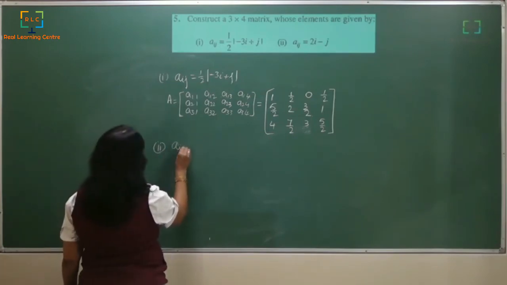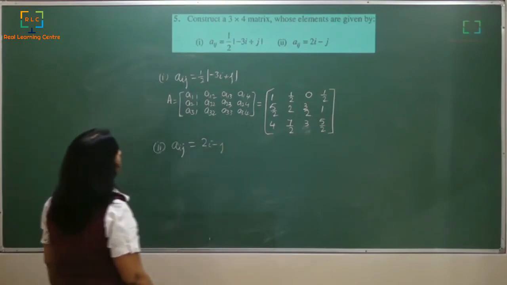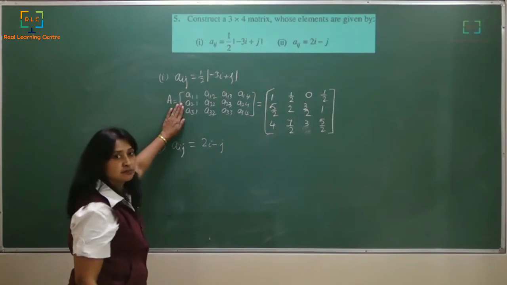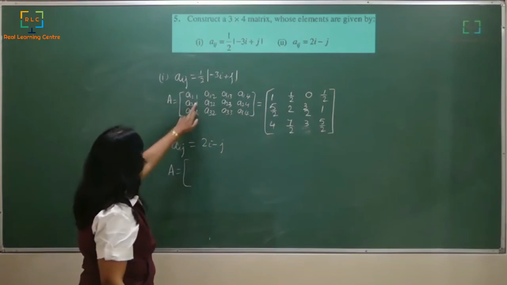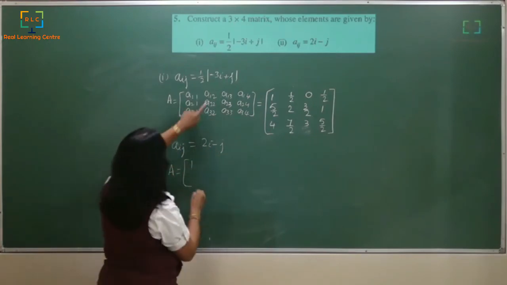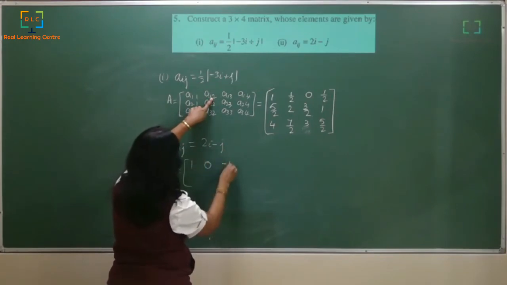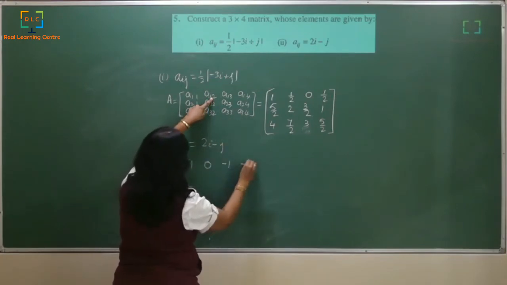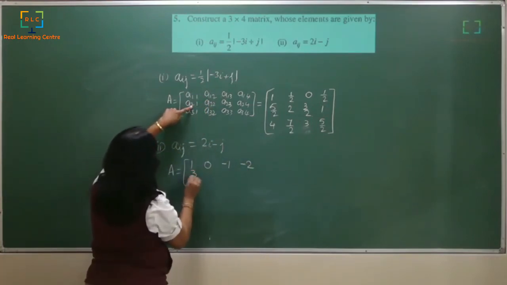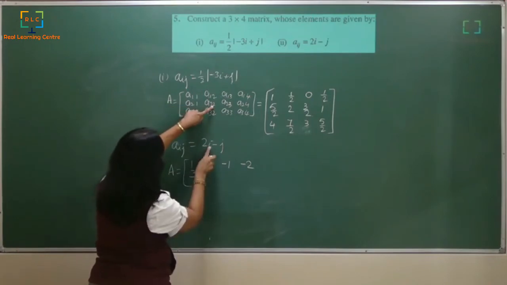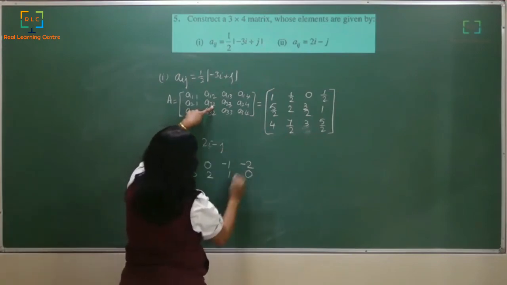Second sub question tells you Aij with the definition 2i minus j, and once again they want 3 cross 4. I shall keep this itself as my basic one with the general elements, and I shall calculate. A11 is 2 minus 1, 1. A12 is 2 minus 2, 0. A13 is 2 minus 3, minus 1, and 2 minus 4 is minus 2. Next I'll take 2 1: 2 2s are 4 minus 1, 3. 2 2s are 4 minus 2 is 2, and this is 4 minus 3 is 1, 4 minus 4 is 0.